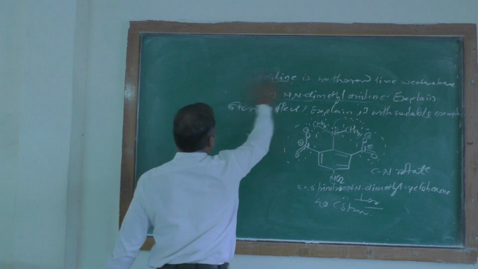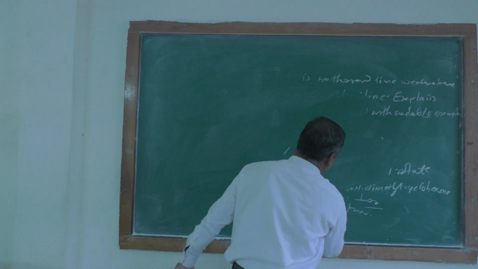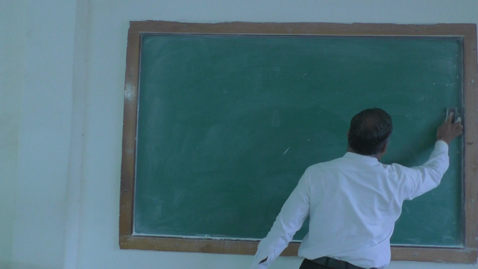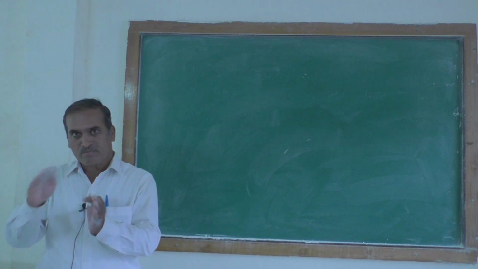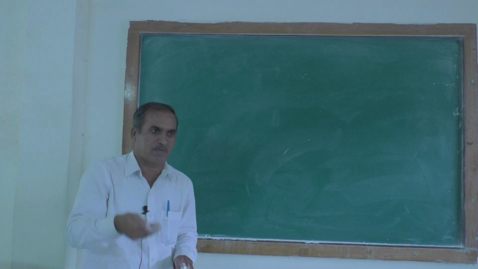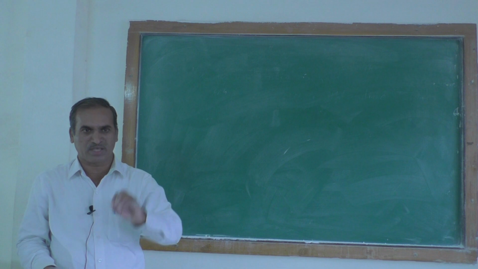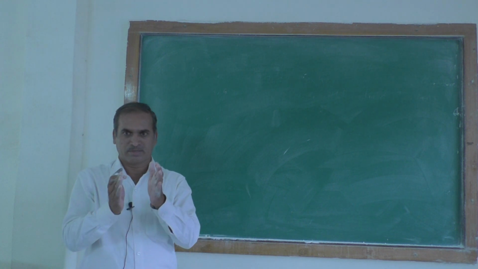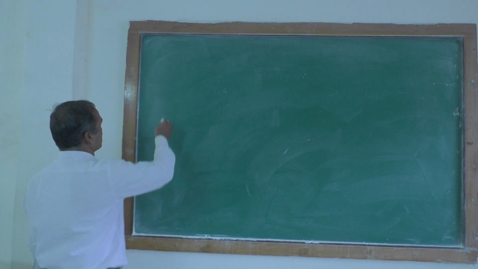Now let us move toward the third one, which is heterocyclic bases. As we know, heterocyclic bases means what? One of the carbon atoms gets replaced by a hetero atom, mainly here a nitrogen atom, and therefore they are basic in nature. So here we are going to see only two examples, two applications.